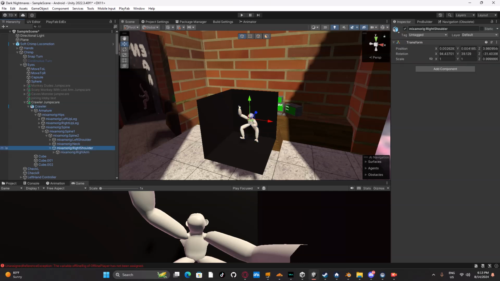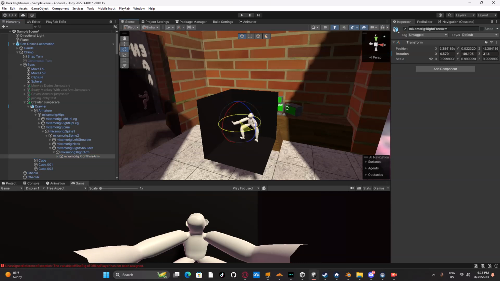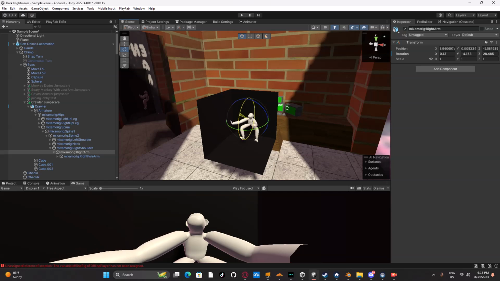Now what you're gonna do is you're gonna make your jump scare animation. Okay, so what I am normally gonna do for this is that I'm just gonna drag this down, make it look like the monster's grabbing you. That is what I'm gonna do first.